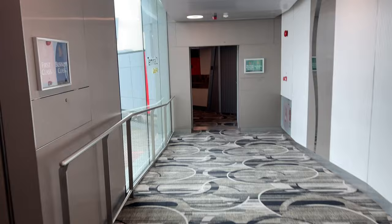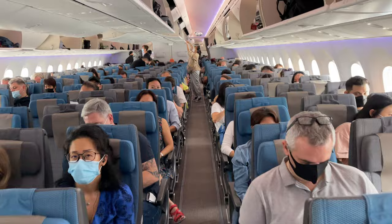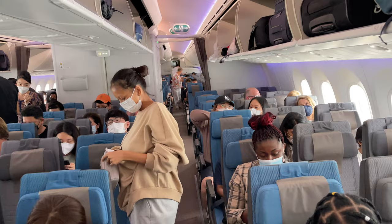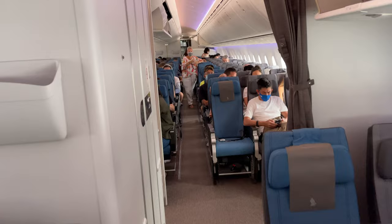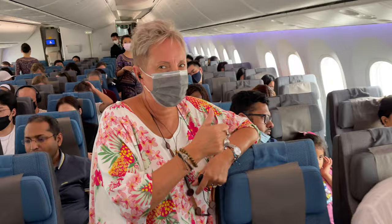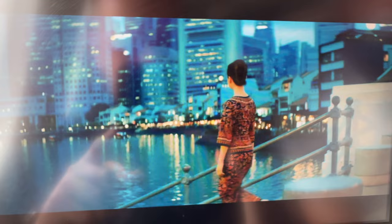Boarding time — I'm literally the very last one, last call. I don't remember the last time I did this. Don't do it if you don't need to. This is boarding time, last call — first class, business class, premium economy. One of the last ones today, everybody looking at me. But I made it, I had things to do. Flying isn't easy, and it was actually busier going from Bali to Singapore than Singapore to Bali.